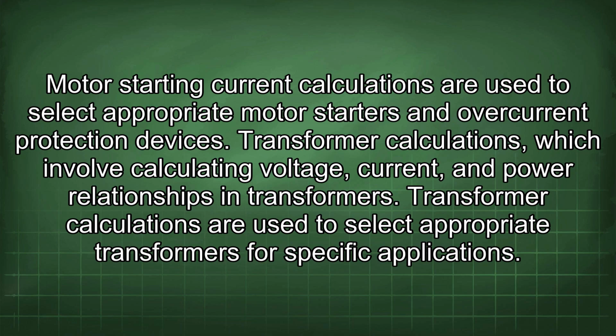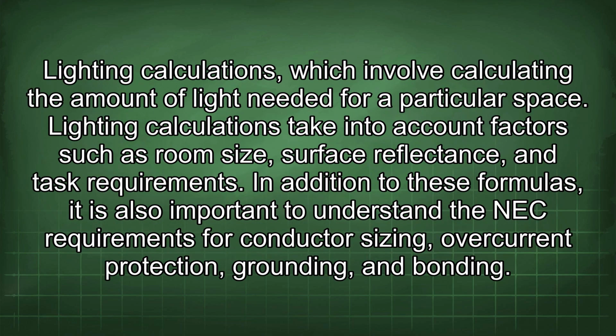Transformer calculations, which involve calculating voltage, current, and power relationships in transformers. Transformer calculations are used to select appropriate transformers for specific applications. Lighting calculations, which involve calculating the amount of light needed for a particular space. Lighting calculations take into account factors such as room size, surface reflectance, and task requirements.